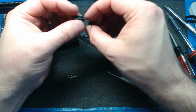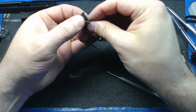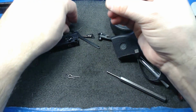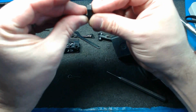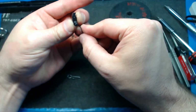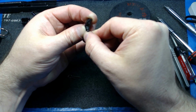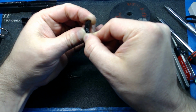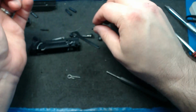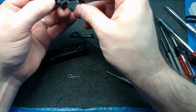And now we can see how these guys interacted. So this spring has a leg that goes into there. The whole thing is rotating around that pin, and then this leg is pushed up against the back of the frame. So this wants to push towards the back. If something pushes it towards the front, it wants to come back. It's kind of a novel mechanism, and I'm going to try and show you how it interacts with the hammer to get the job done.